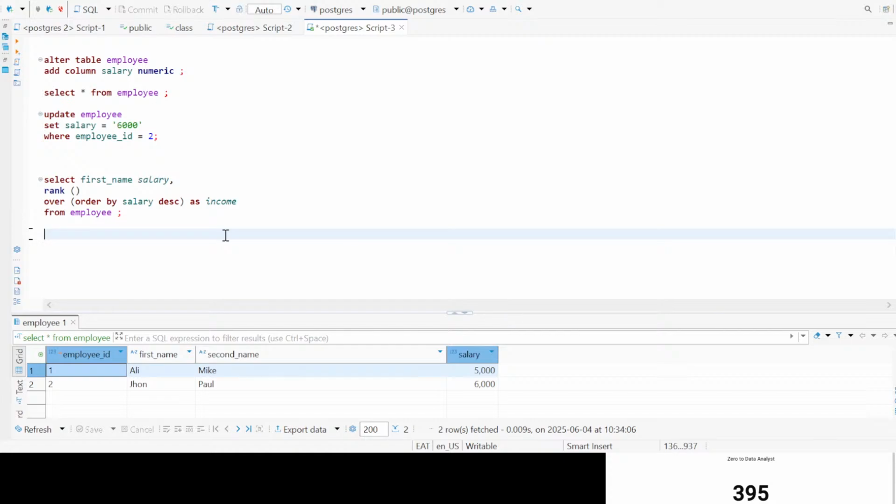So we are going to start with WITH. That was the syntax. Then after that, we were told to give the CTE name. I'm going to give it an easy name.